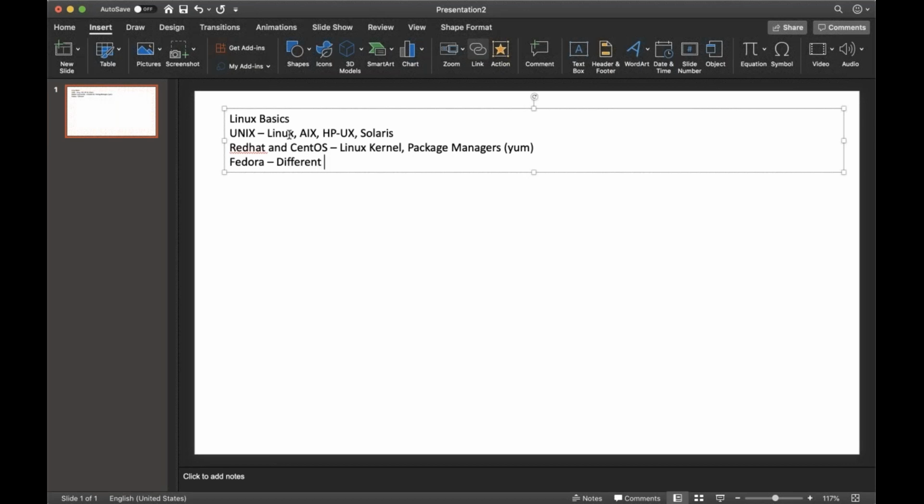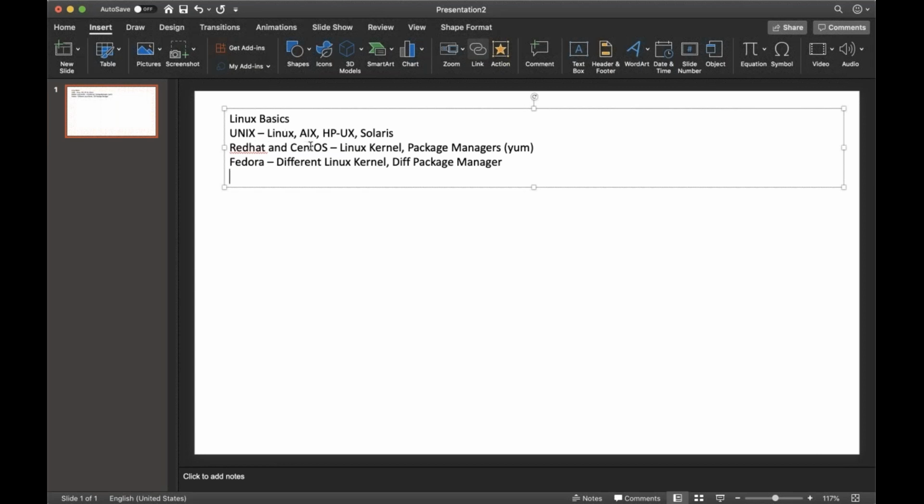I mean, it's not completely revamped, but it's a little different. And the package manager they use is also different. It's not Yum. So things like this are what will vary between different flavors of Linux.